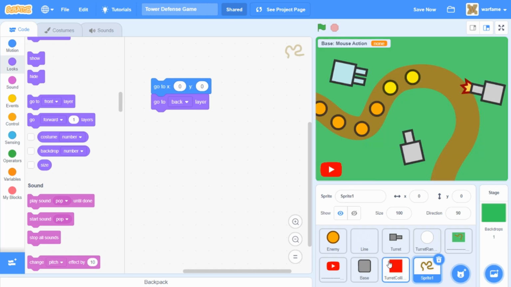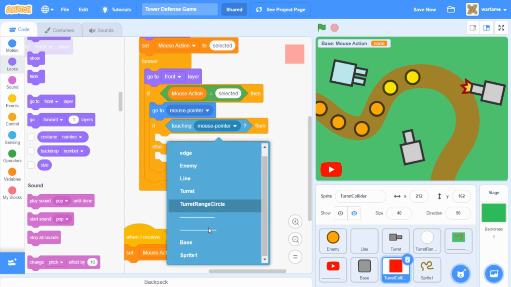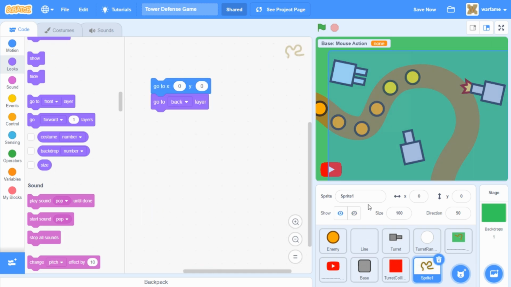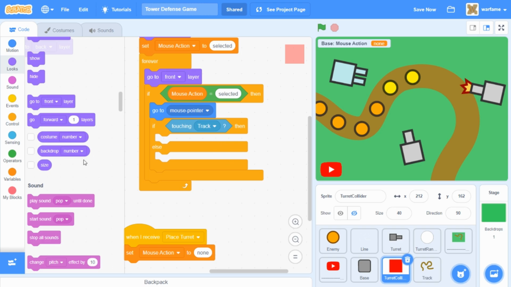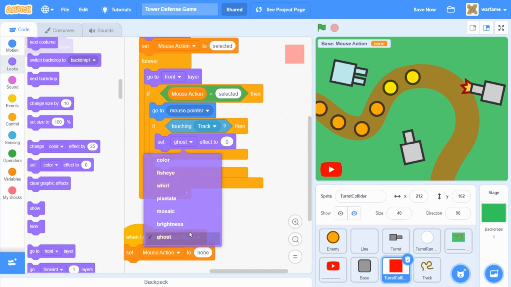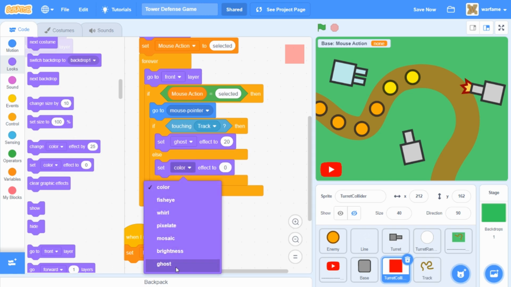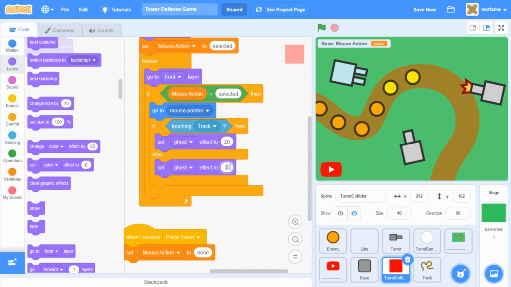Okay. And now inside of our turret collider sprite, we can detect if touching the track. So I'm going to name this track. Okay. Then I'm going to make the collider slightly visible. So I'm going to drag a set and then change this to ghost to something like 20. So make it sort of transparent. Else, if it's not touching the track, that means we're okay. So I'm going to set the ghost to 100. So that makes it invisible.